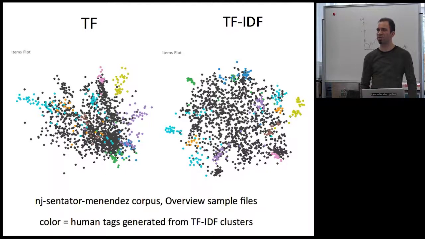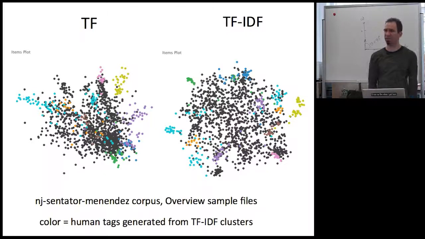Yeah, spreads things out. In fact, what I think we're probably seeing is, see this sort of streak in the just TF? I bet you that corresponds. So this is a nonlinear projection, right? So it's not really clear what it's done to the space. It's like flattened it out in some weird way. But I bet you that this corresponds to the dimension of the word "the", right? Or something else that's really common.